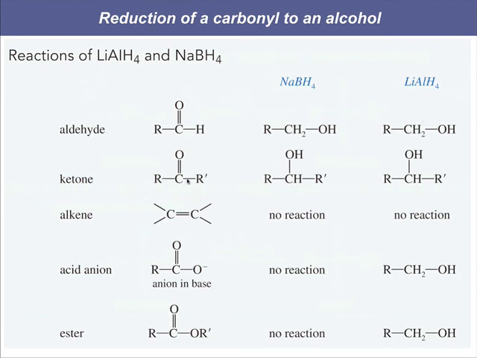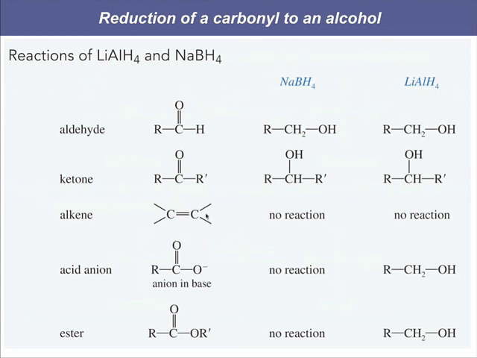With a ketone, same thing. Hydride will attack the carbon, kick the electrons up onto the O. We're going to get an alcohol. Only if you start with a ketone, you get a secondary alcohol. The carbon bearing the alcohol has 2 R groups on it because we started with a ketone in both of these cases. If you start with an aldehyde, since there's only 1 R group attached to that carbon, you'll get a primary alcohol. So again, if you are thinking about your product and you say, okay, I want a secondary alcohol, you say, aha, I could make a secondary alcohol if I started with a ketone. Or, aha, I can make a primary alcohol if I started with an aldehyde.